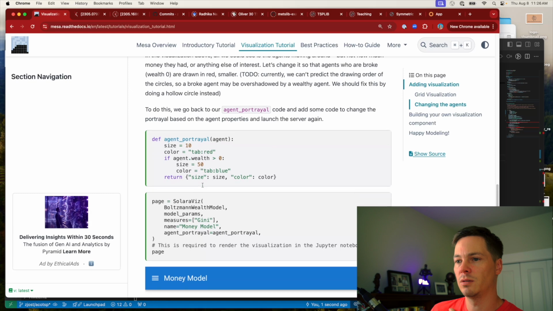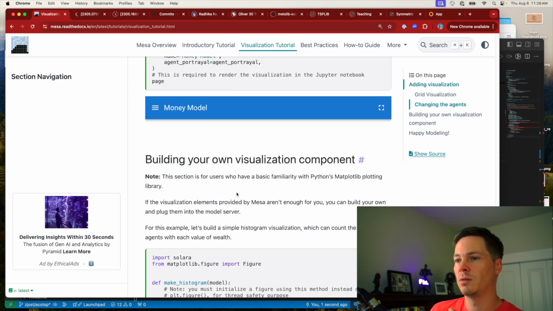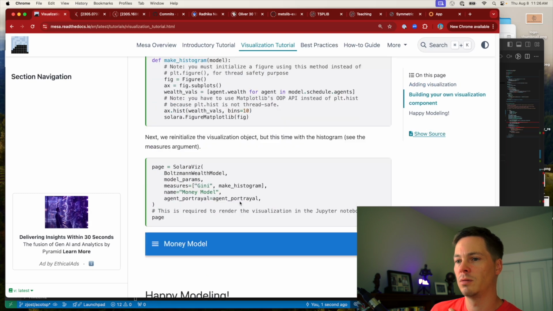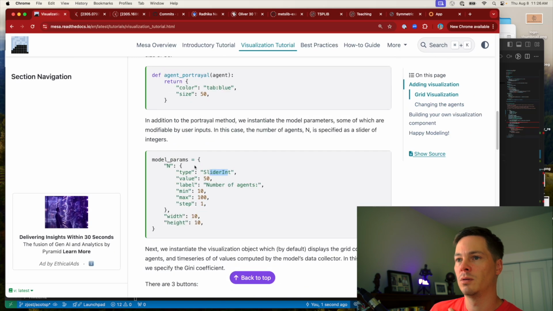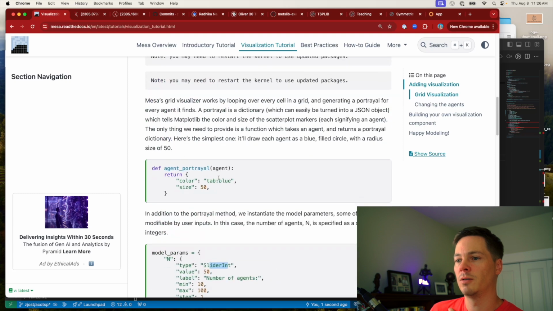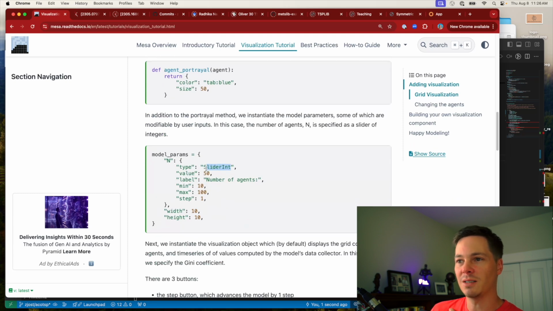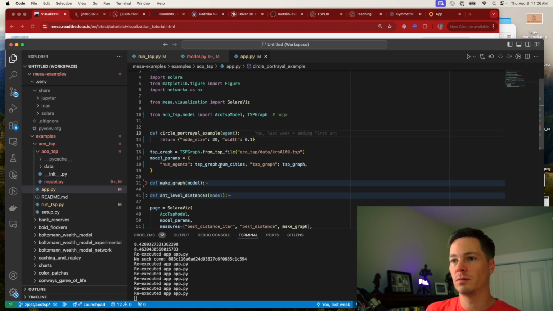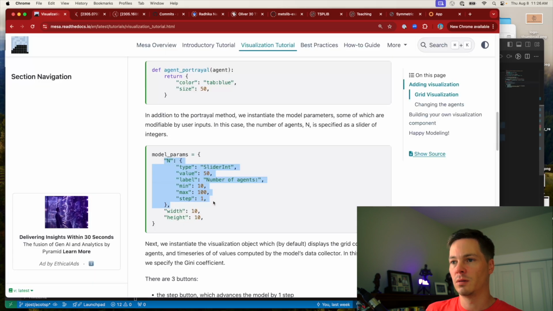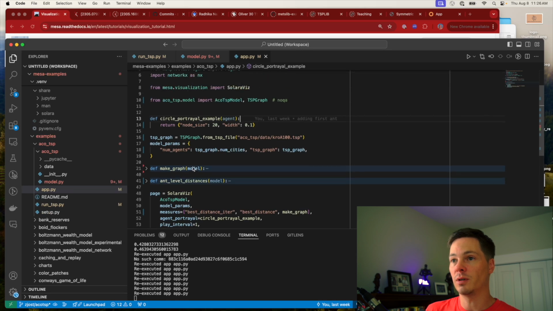Changing the agents. Okay, I don't like that you have to reference the class name with a string because now I don't know what options I have. But let's start with this. This is under model parameters, okay.